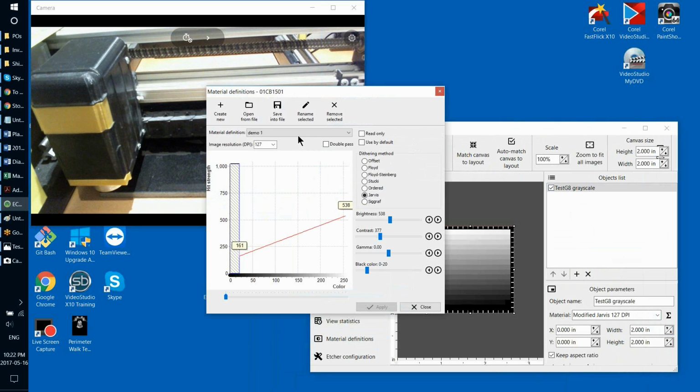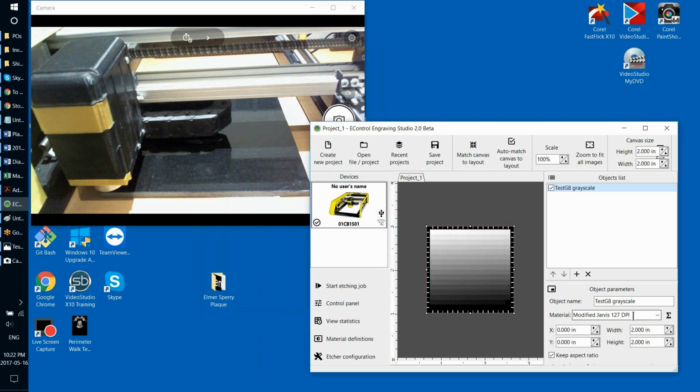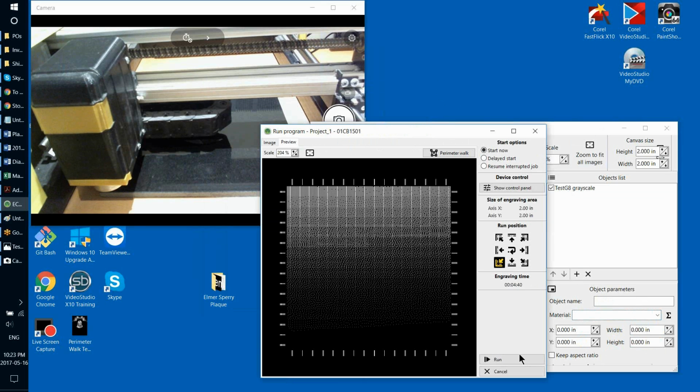The material that I created for this particular test, which is completely misconfigured, is called Demo 1. So I need to choose the corresponding material, Demo 1. Okay, important to make sure that you use the correct material. Material configuration, material definition. Pressing Start Etching Job, pressing Run.